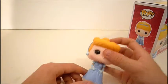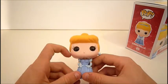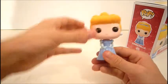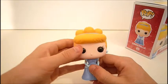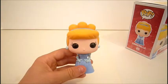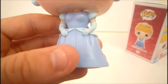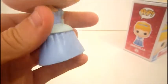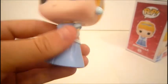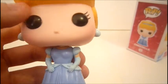Here's the figure. Cinderella for me was kind of just a random pick — she wasn't on my list at first to get. Obviously her only articulation is a swivel head. I just kind of randomly got her, but I'm actually really happy that I do have her now, because she is pretty nicely detailed. On her dress you can see the nice details there, all the wrinkles and stuff. And she just has the standard Pop Funko face with her eyelashes there.